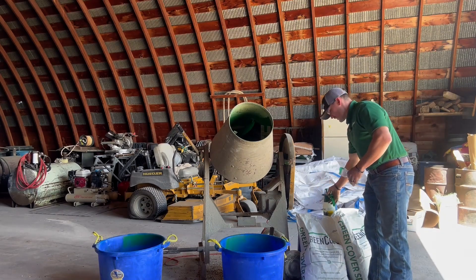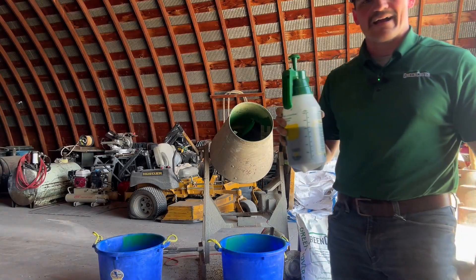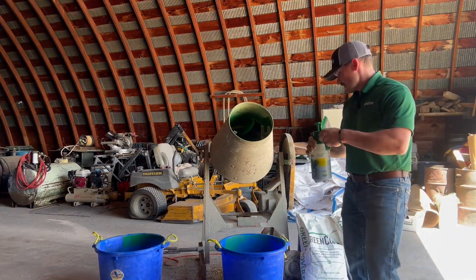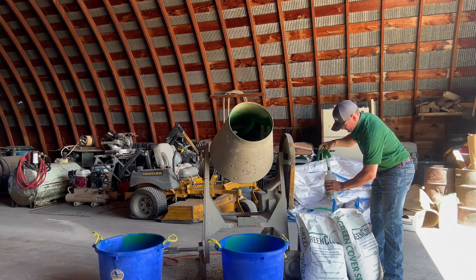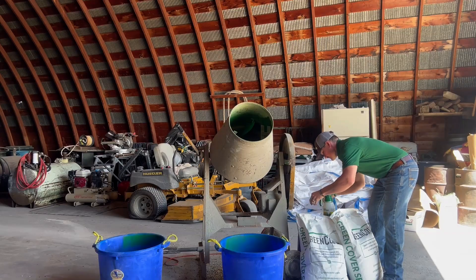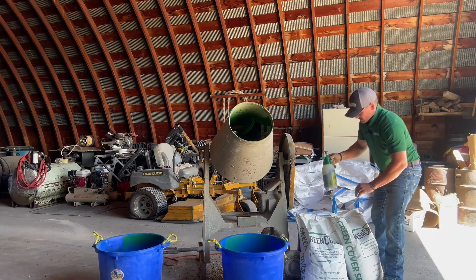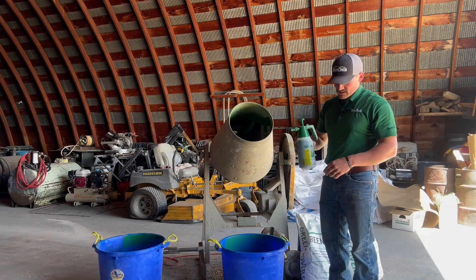To represent those products I have sugar for the Rhizobac Extend and Mycogreen NPK, and then water with a green dye in one of these handheld spray canisters — which has nice numbers on here so you can see that you're accurately applying it. What you want to do is simply add the desired amount of dry product, then take that product and don't vigorously shake it — just gently stir it until the product is dissolved.